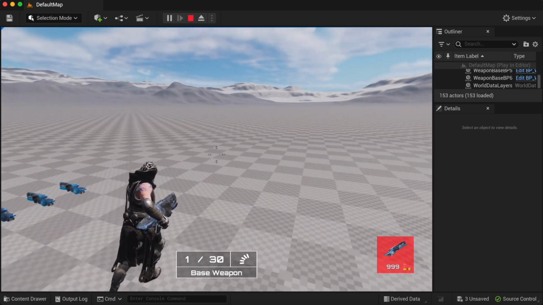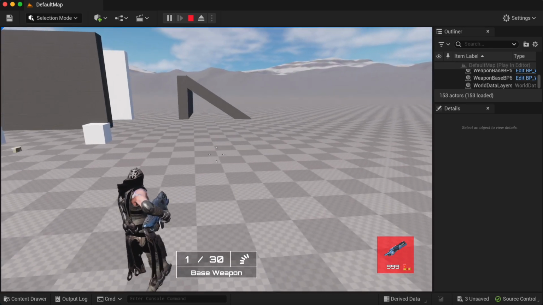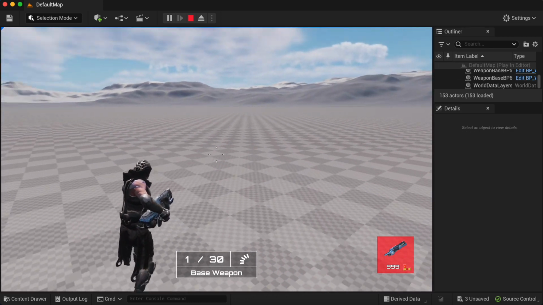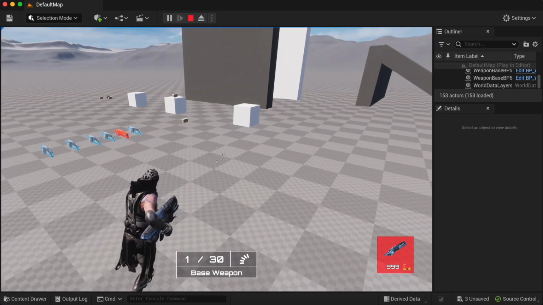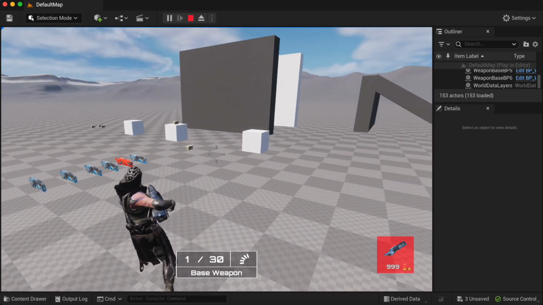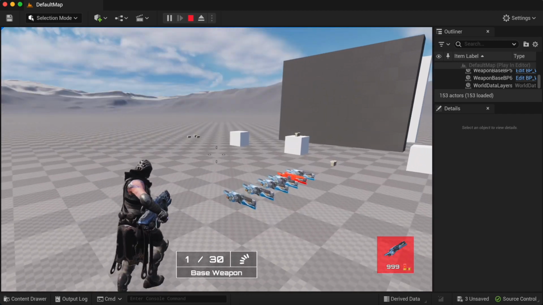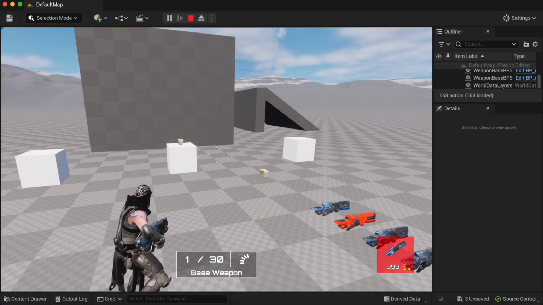And when I'm running, you can see there's a little bit of a lean when I'm running and turning at the same time. I'm turning towards the right, and the character is leaning right. The same thing happens when I'm moving backwards as well. The jumping animation seems a little bit more natural too, I think, now.